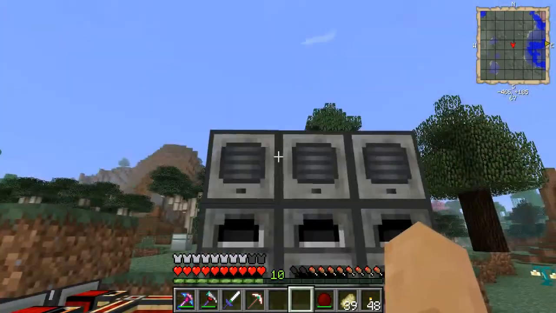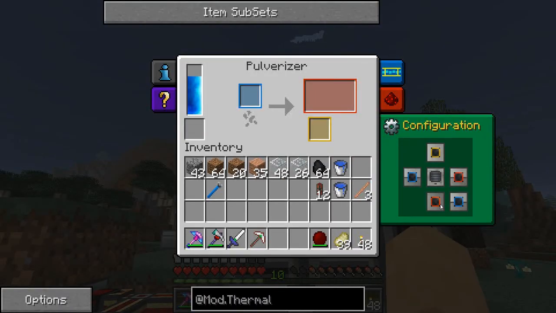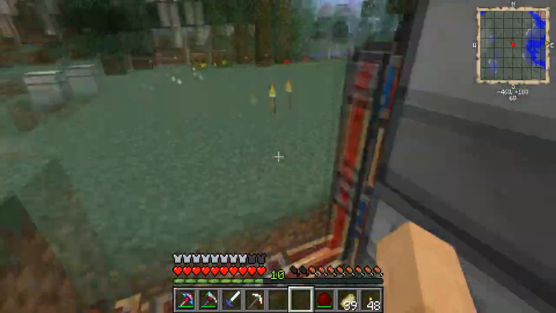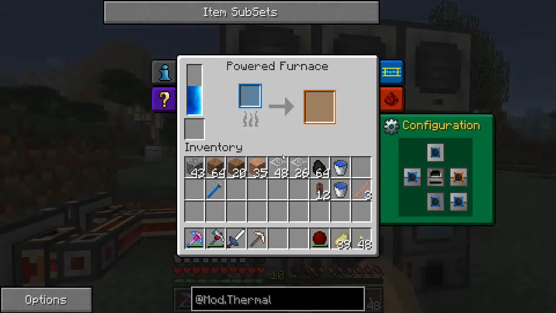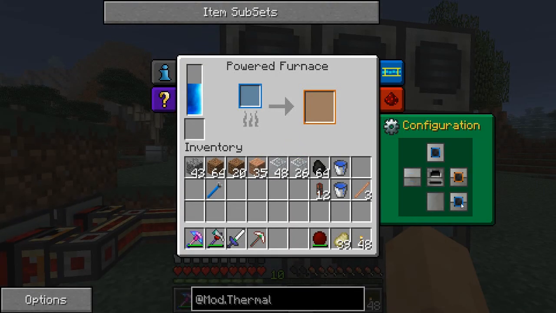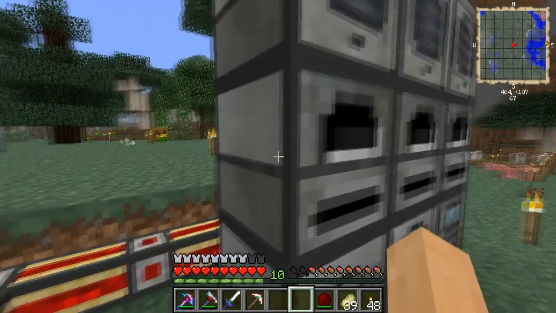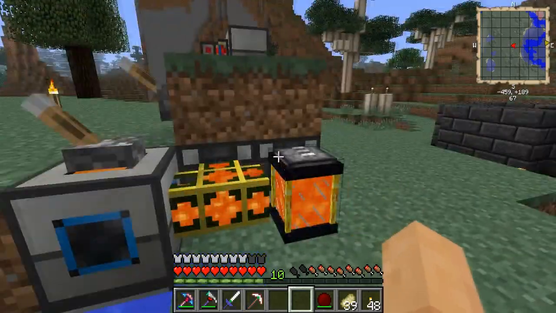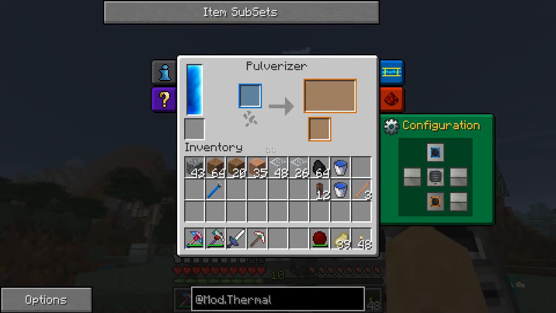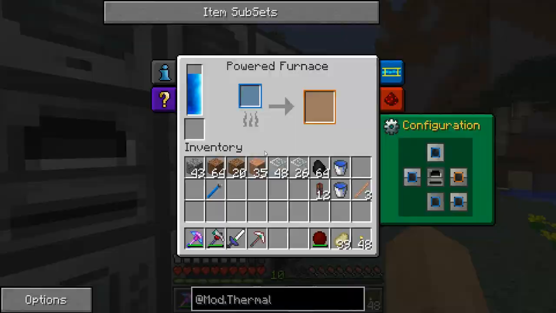Not full at all. Okay, for all these pulverizers, I'm going to set their down output to orange. So something comes in the top, right there. When it's done pulverizing, it's going to go down into the powered furnace. And the powered furnace, at the moment, I'm going to have no output, just for the moment. And I'm going to do this for each of the machines while I wait for some more obsidian and power to hit these guys. That's full. They're getting there. They're almost done.